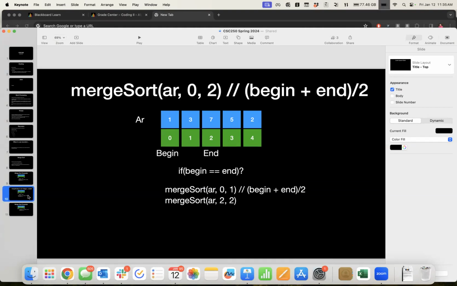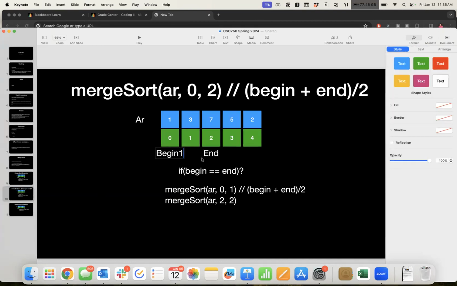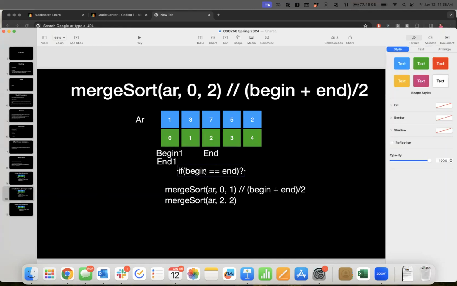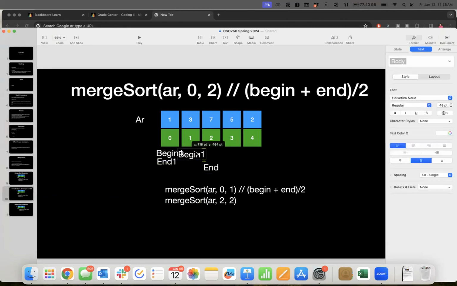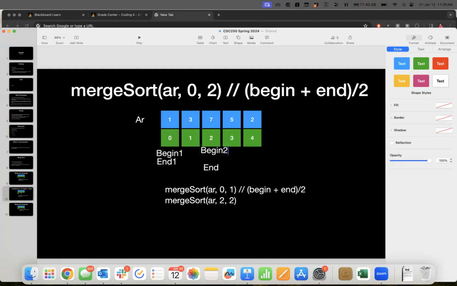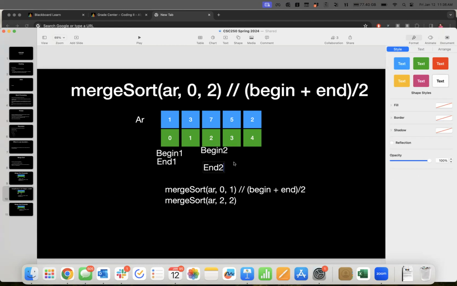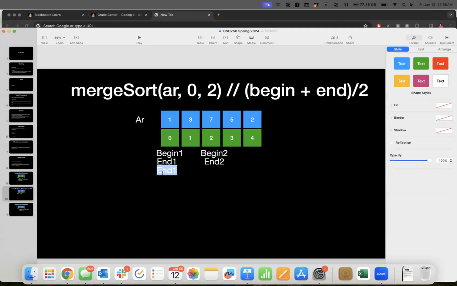Now what do we do? We do our merge step, where we have begin 1, end 1, begin 2, end 2, and then I'll create my other variables.